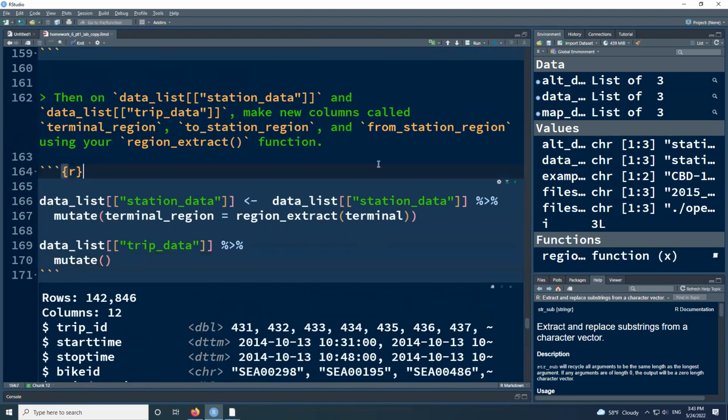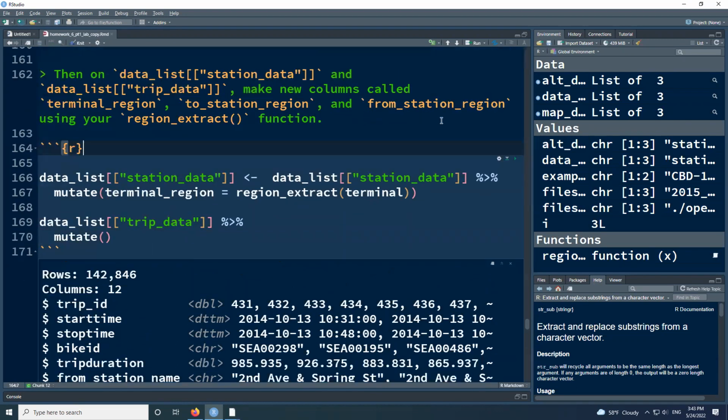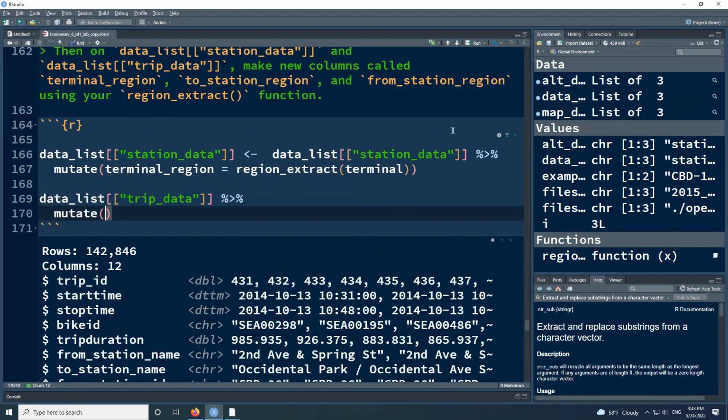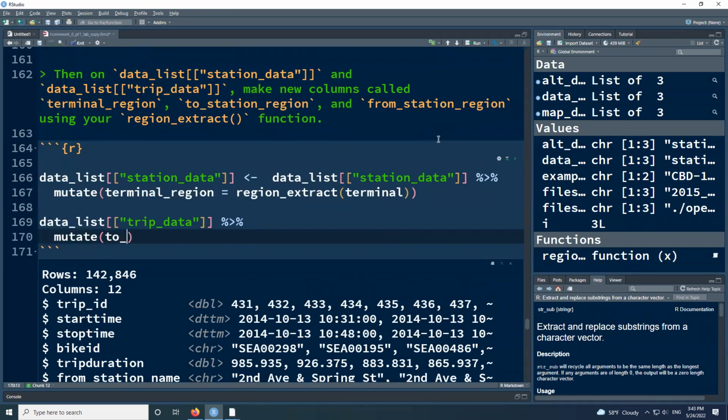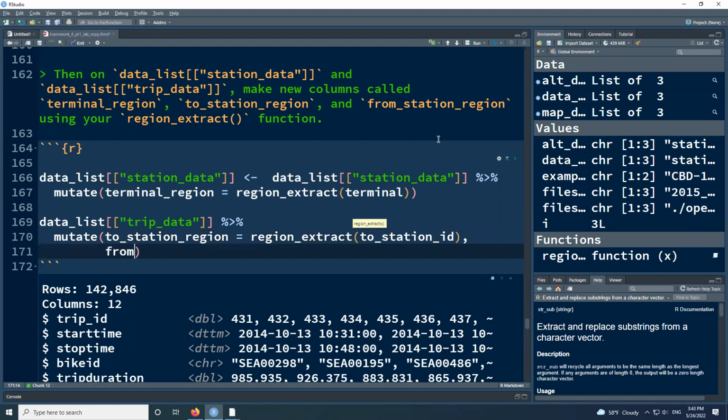What does the question want us to name these things? To station region and from station region. So to station region equals region extract to station ID. I'm going to say comma here, hit enter, say from station region equals region extract from station ID.